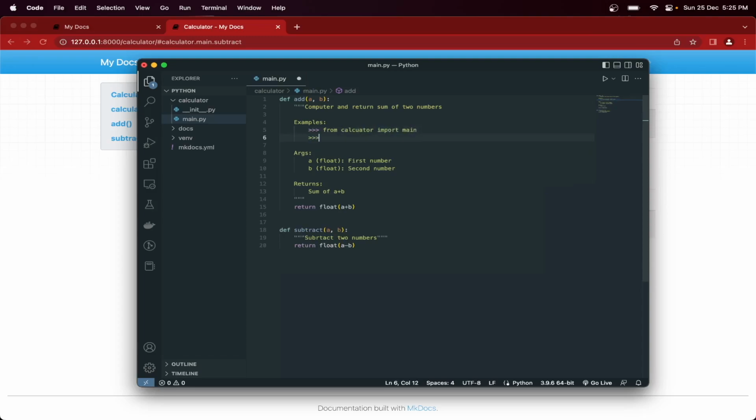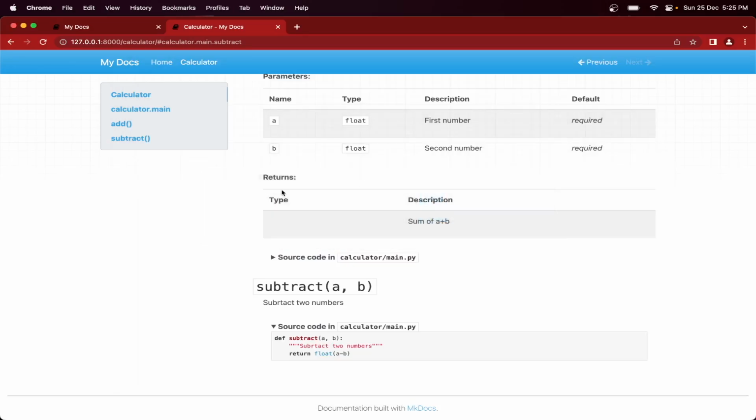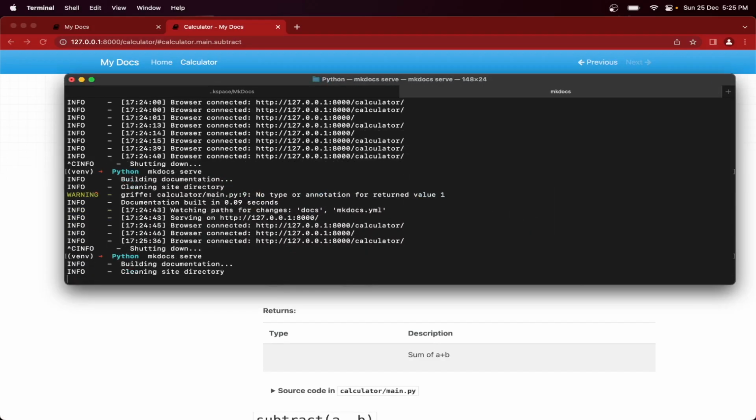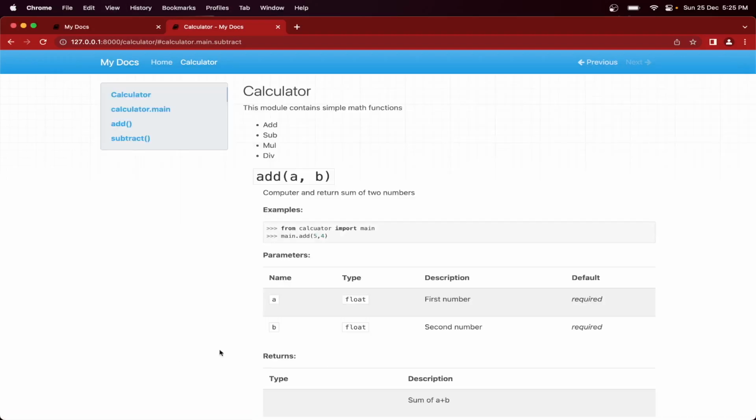So how you can call the addition, main.add, and it like 4, 5 plus 4, something like this. Okay, so it will also show the example. Again you have to restart the server, and here the example code is here.